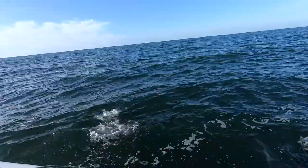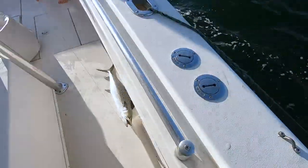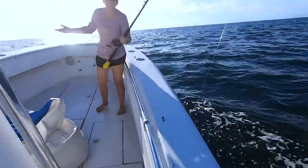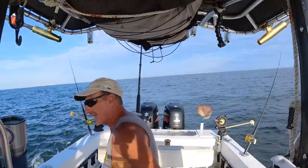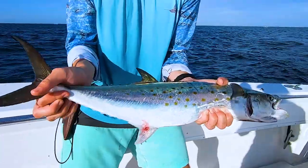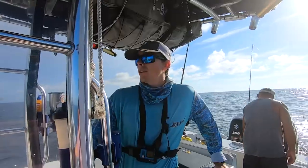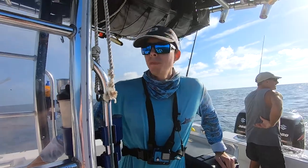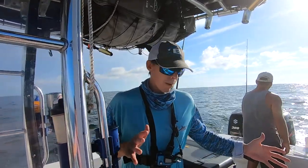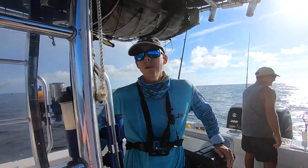A little Spanish? A little king? No, it's not a little Spanish — it's a big Spanish. The biggest one I've ever seen up here. That Spanish is about four pounds. Those are a lot better eating than king mackerel. So that was a nice Spanish we caught. Haven't caught a Spanish that big in a long time, but I had heard they're out here. They'll be in the same area. They don't get as big as king mackerel, but that one was pretty big — probably about that long, and they only have to be about 12 inches to keep. I actually think Spanish tastes better than king mackerel.